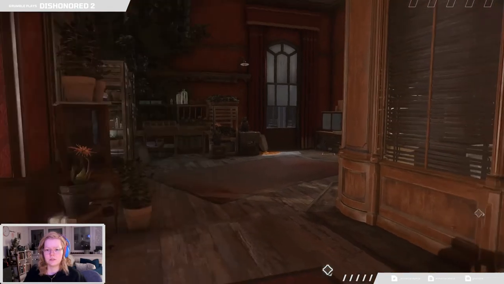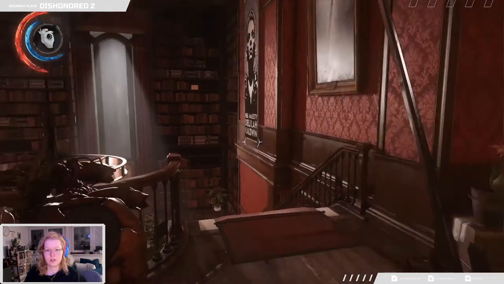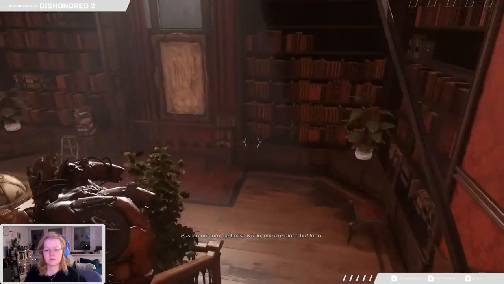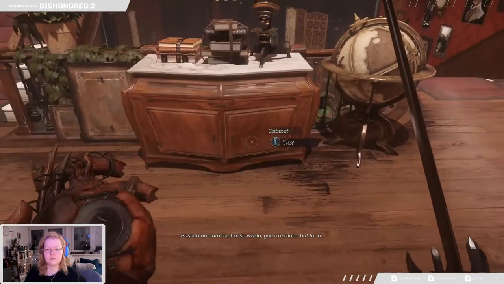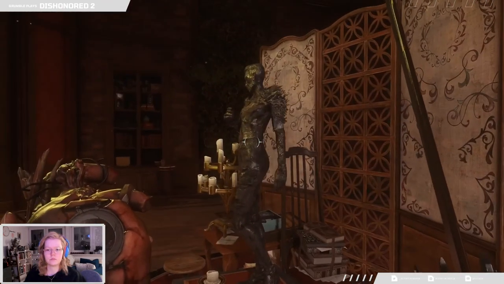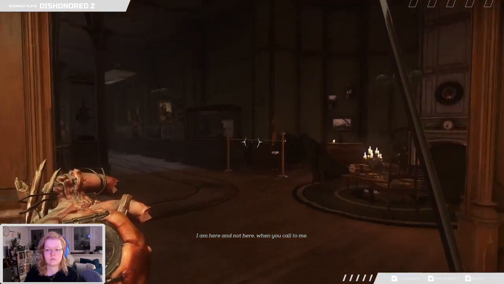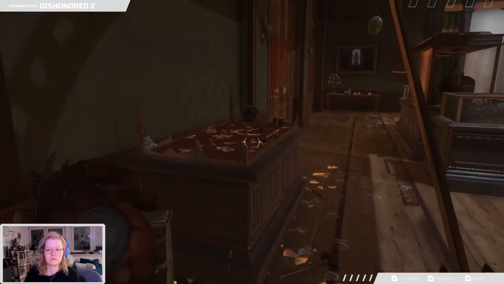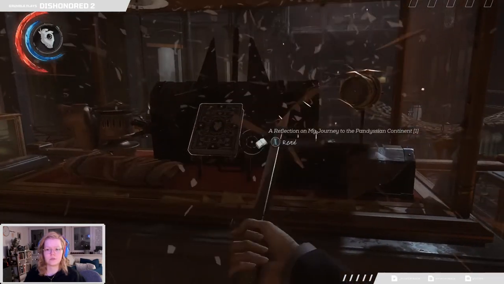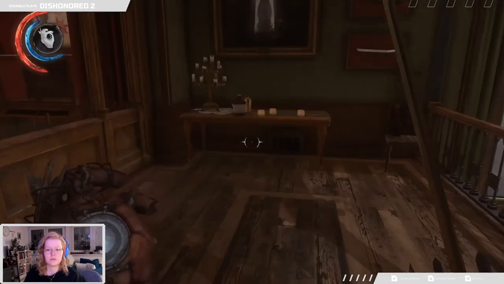Alright, so we've looked at everything up here. Let's just check. Oh, we can use the heart on Breanna. Push out into the harsh world. You are alone, but for a few allies. Can we use it on? Those around you cannot see me. I am here. And not here when you called me. Oh. Right. I knew there was more stuff. A small anchor.